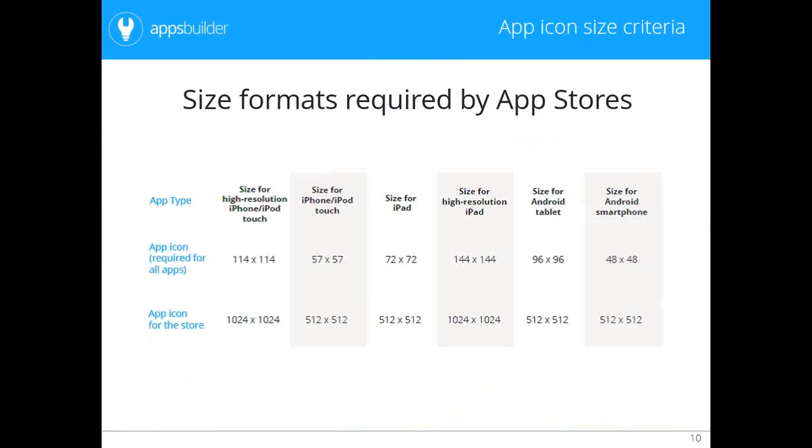As you can see, there is a distinction between the app icon, which is the one that is displayed on a smartphone's home screen, and the store icon, which is the high-resolution version that is available on the marketplace. So remember that if you want to submit your app to the stores, you have to provide icons in two different sizes. One is the one that actually goes on your user's smartphone screen, and the other one is the one that gets displayed on the marketplace.